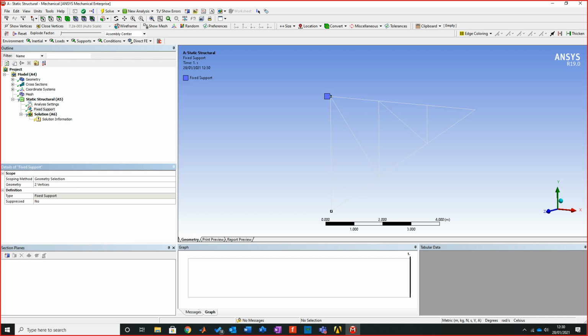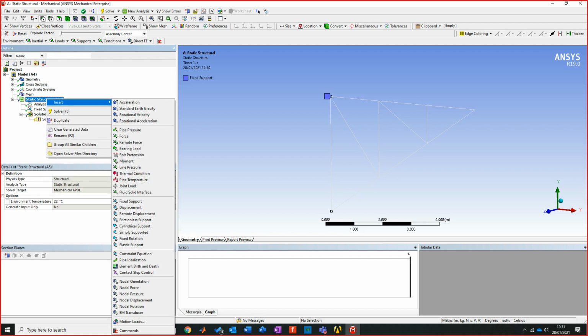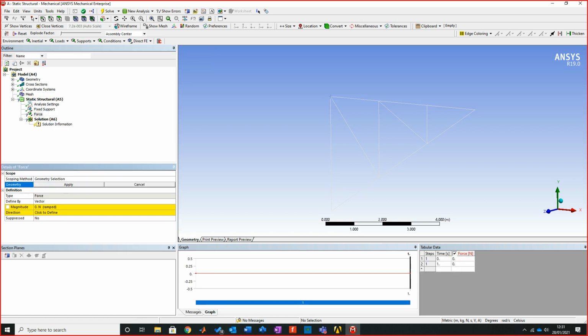If it's applied correctly, you'll get this blue point on top and bottom to tell you that there is a fixed point sitting there. Then finally, what we want to do is right click, go insert, come down to, where are we? Force. God, I went blind then. Force. I'm going to come all the way across. It is now just one point. It's our end point here. Click apply. And now we have this to deal with.